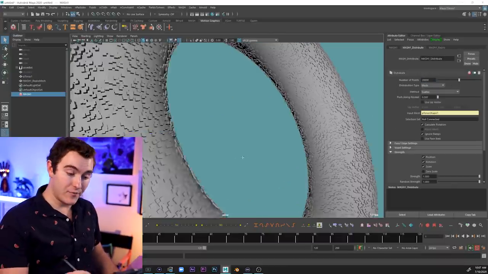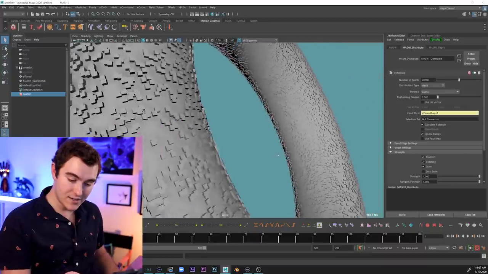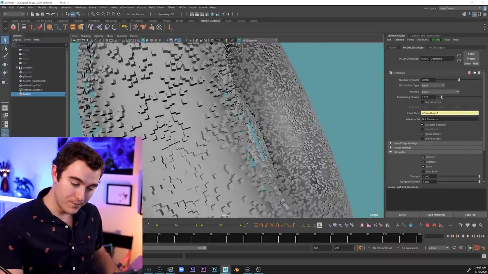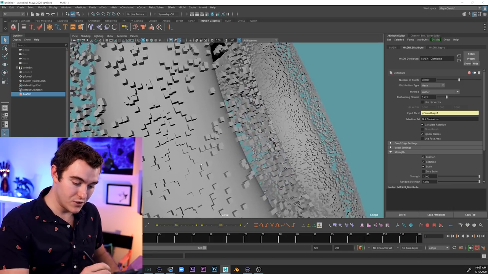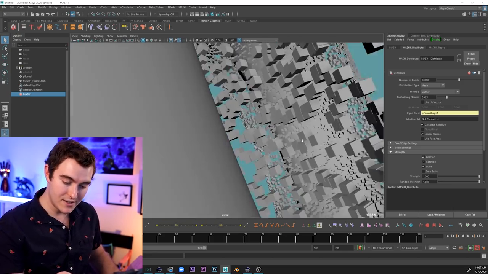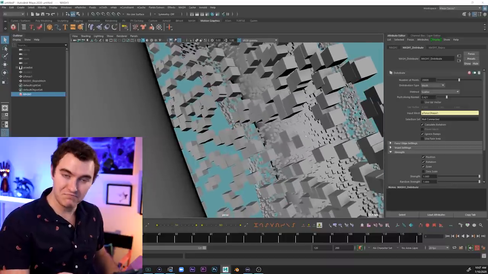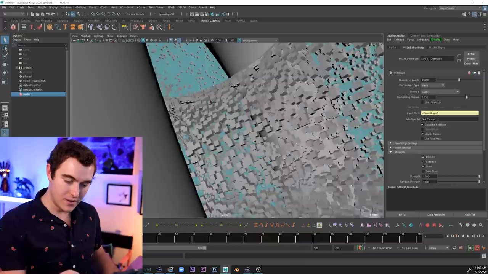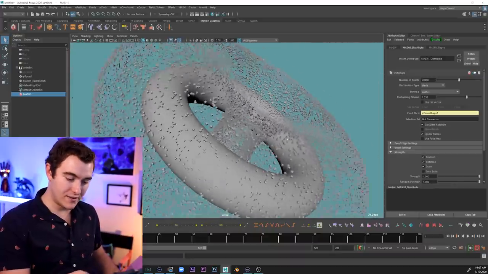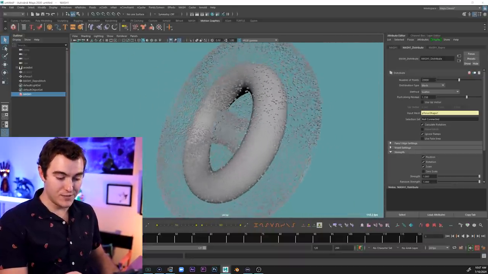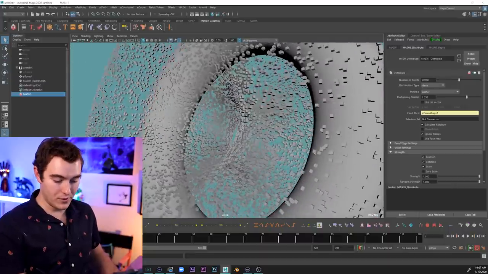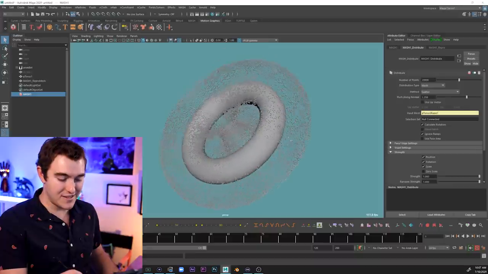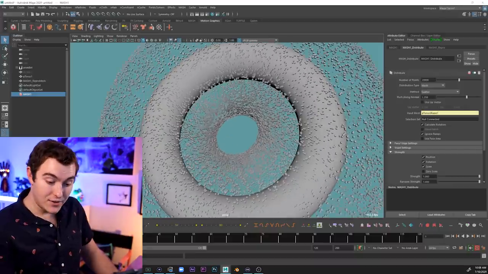Coming back to scatter, I now have 20,000 points on this giant torus donut thing. What I'm gonna do is use the push along normal, and I'm gonna push them into a force field. So if I come inside here, you can kind of see that we are now on some kind of Elysium, like alien planet type of deal, and I can push them into this kind of Saturn's ring effect. So that is pretty cool. So now we have this wormhole looking thing. There's a lot of stuff you can do. To me, it always reminds me of space, but you can get some really cool effects and you can still do a lot of cool things.